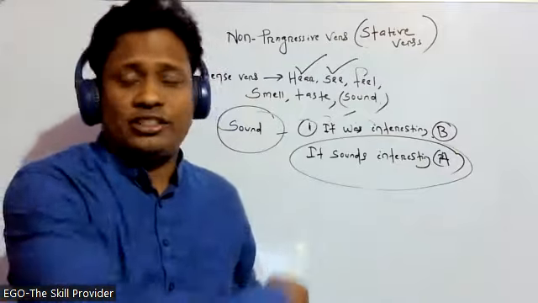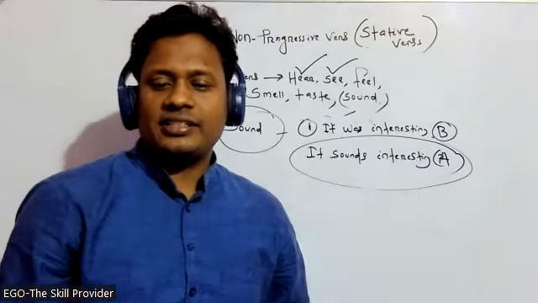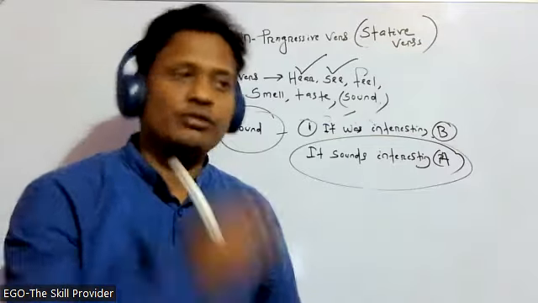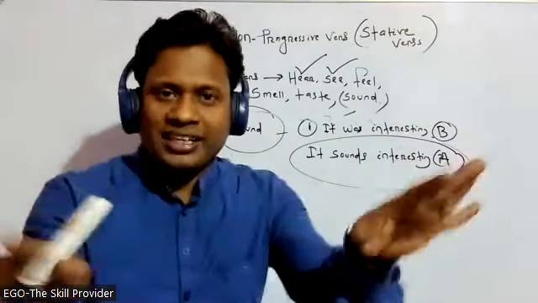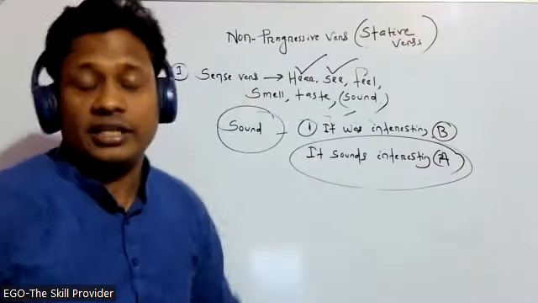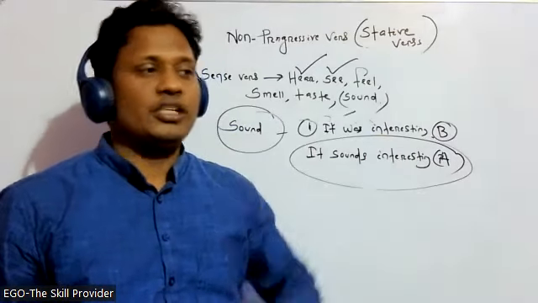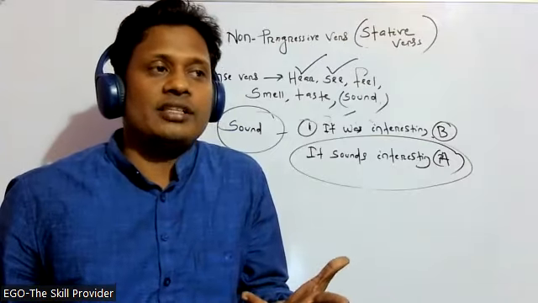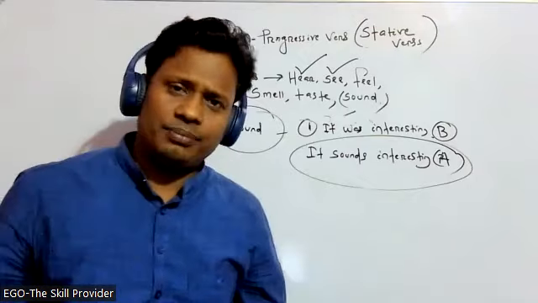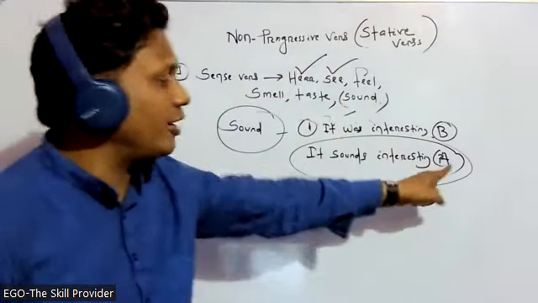Suppose after the class is over, I ask Jadab sir, Devjani ma'am, Prakash sir, Sudesh sir, Sisira sir, Bhavani sir, everybody, sir, how was the class? The class was wonderful, sir. The class was good. The class was the best. But if you try to say the same statement using American words, you can say it sounds interesting. It sounds good. It sounds boring, sir. So "sounds" is something you are supposed to use as a non-progressive verb in American English.